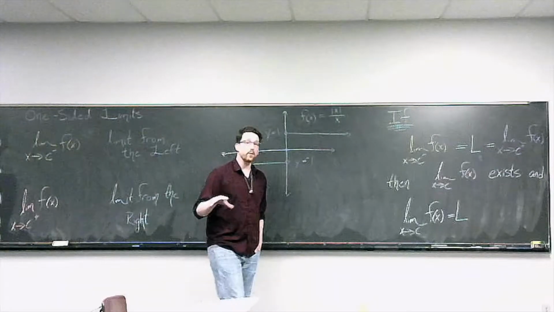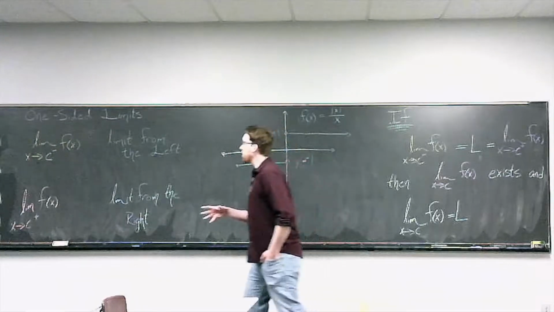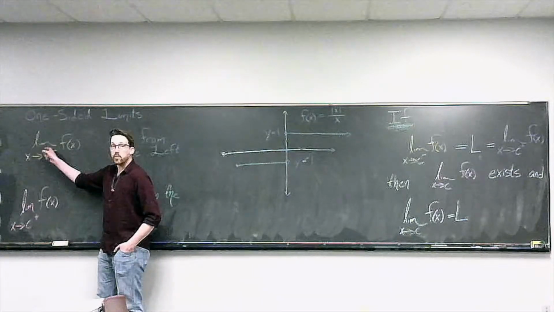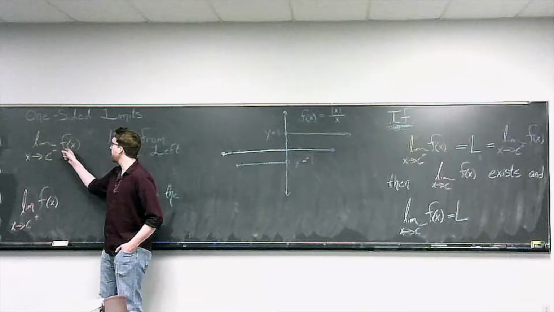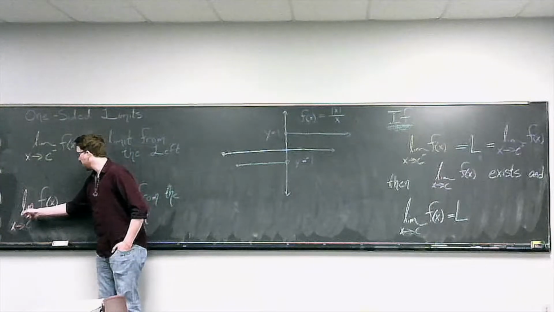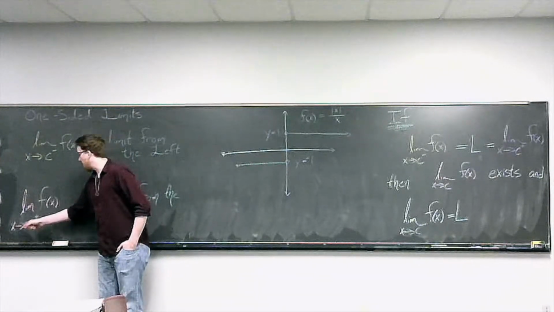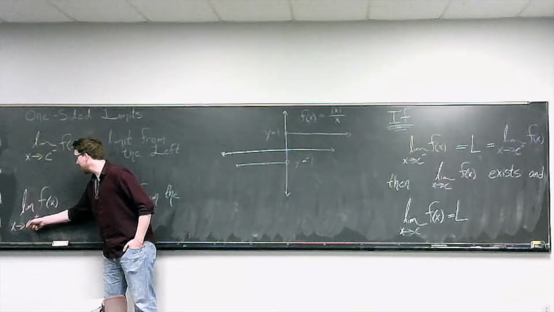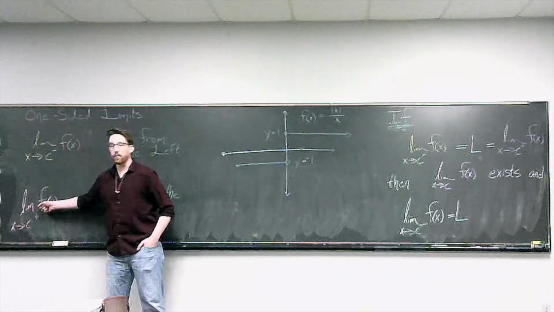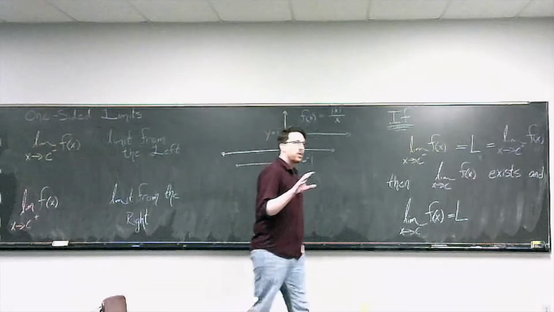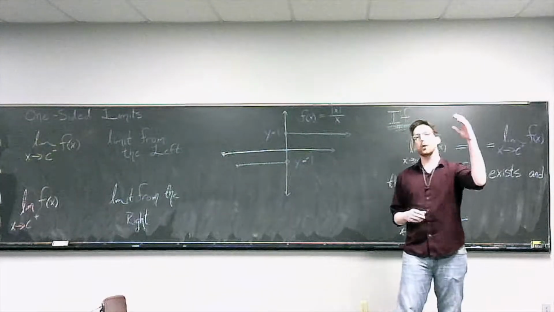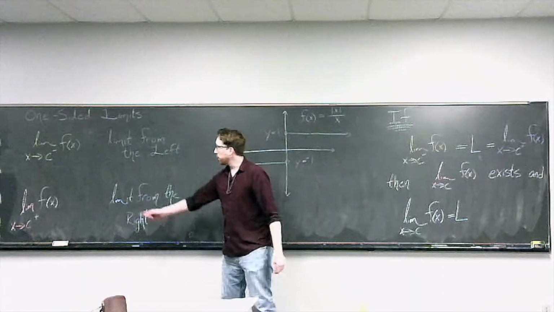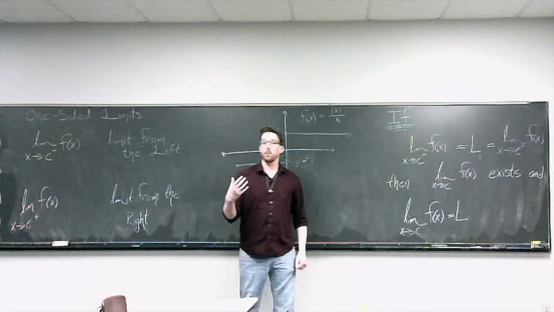And we denote the difference between the two simply by saying the limit as x approaches some value from the left of f of x, or, my mistake, the limit as x approaches c from the right of f of x. So the distinction in the notation here is just a superscript negative sign to mean we're coming from the left, or a superscript positive sign to mean we're coming from the right.